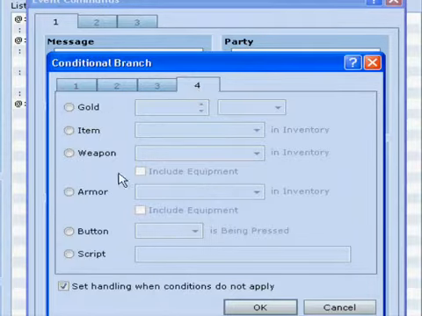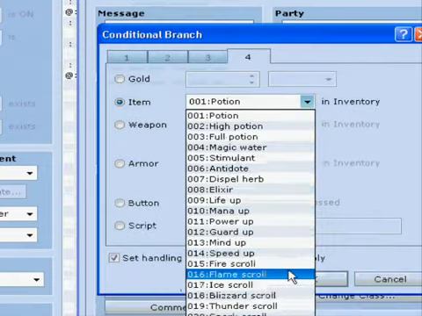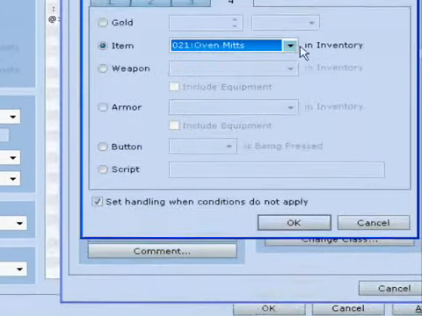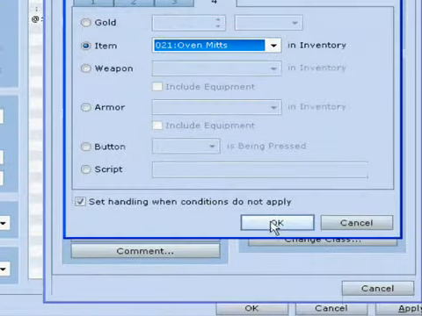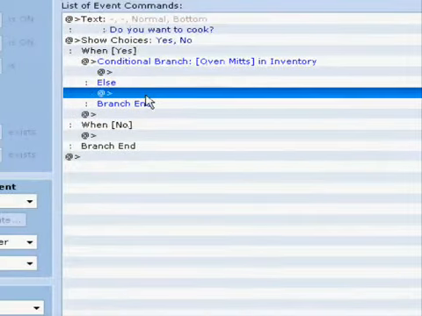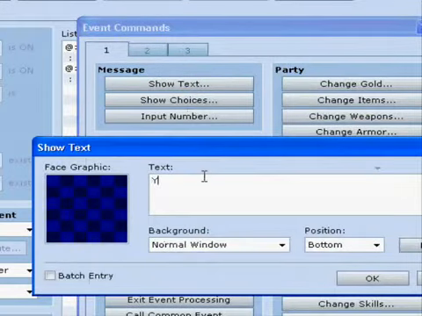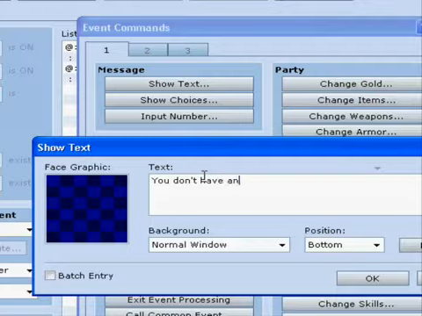Yeah, it's the 4th tab. Alright, and go to where it says item and choose cooking gloves or oven mitts is in the inventory. And then if it's not in the inventory, under else, insert some text that says you don't have the cooking gloves, so you can't cook.